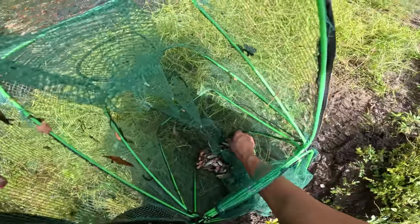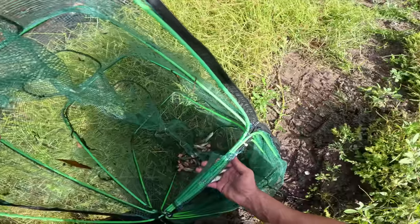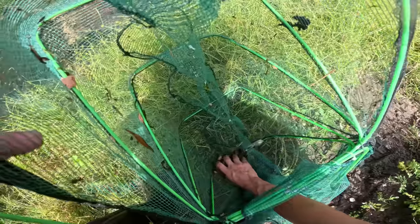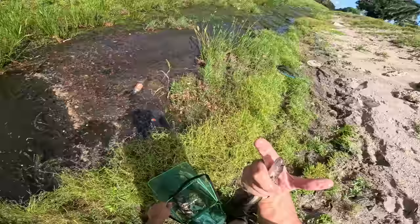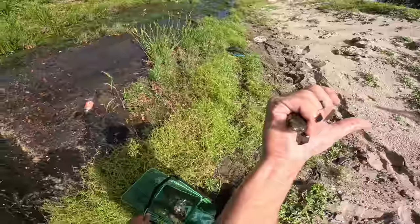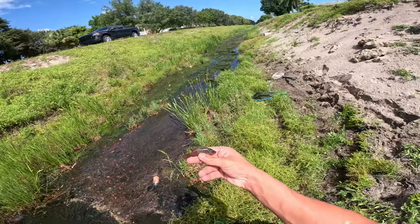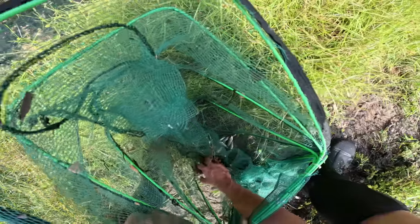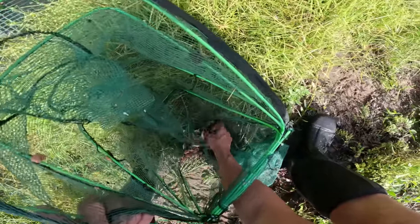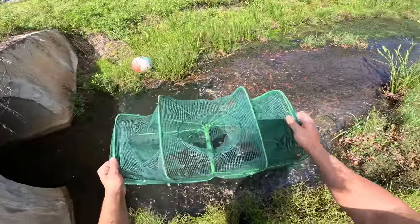Down here we got a beautiful cichlid right here - we're gonna get him back in the water. We got a bunch of mollies in here, a bluegill, some mollies, nothing too crazy, another eastern happy cichlid. We got some snakeheads in the trap too - I told you guys there were snakeheads in that tunnel. Last time I caught snakeheads in a trap they actually ended up suffocating because they couldn't get any air, but these guys were able to manage just fine. It's legal to actually put them back in the waters you caught them from. We got a nice little jewel cichlid - I kind of been missing catching these. At some point in the near future we're gonna have a spot to actually keep those and eastern happy cichlids in a species-specific tank. The rest are just some basic cichlids and mollies so we're gonna get all these guys back in the water.